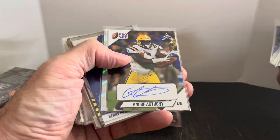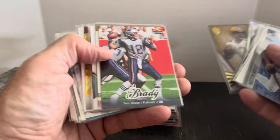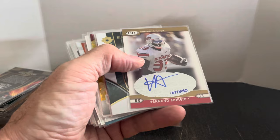Even an autograph of some guy named Andre Anthony. No idea who he plays for. Amon Ra. We got that other Kenny Pickett. Aaron Rodgers, but that one's serial numbered right there out of four something. Tom Brady card. Vernon Morency. I always have problems pronouncing his name correctly because it doesn't flow well. Numbered out of 250. He was a hot prospect back then, but obviously did not pan out.